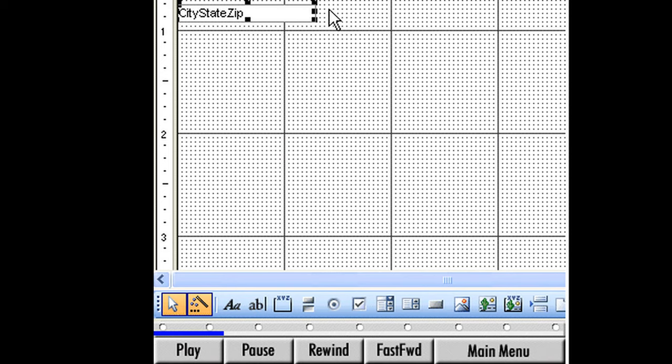Click the Label button on the toolbar. Remember, it's the one with the italicized A's on it. Move the pointer so the crosshair is even with the left edge and aligned with a 1-inch vertical mark. Click the mouse button to anchor the label. Type the word dear and press Enter.